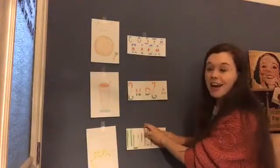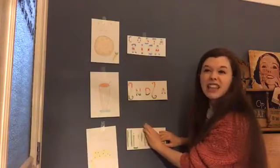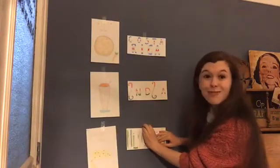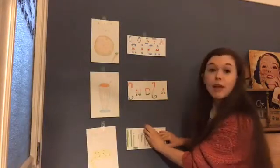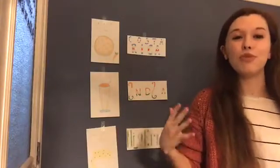And our last country for this round is Nigeria. Nigeria is a country in Africa. It's a super interesting country. They speak, I think, over 500 languages that are still being spoken. They're really cool, right? And they also make a lot of movies. Just like us and just like India, they have lots of movies.